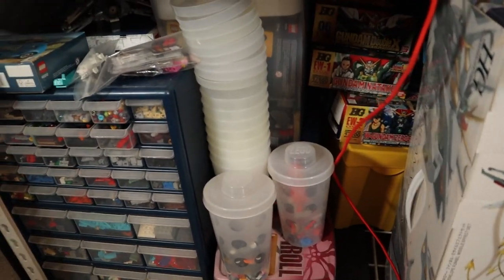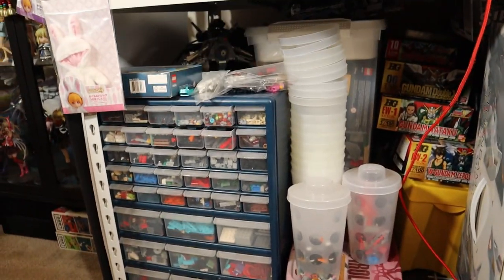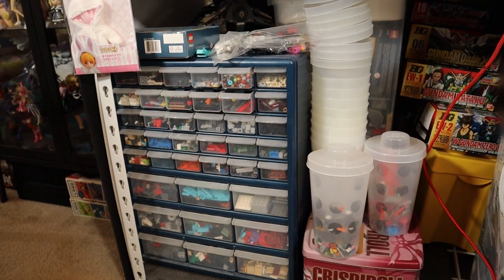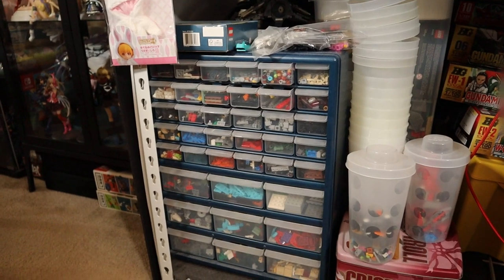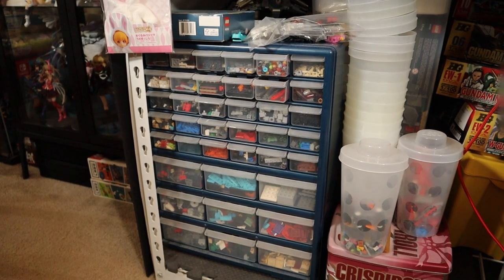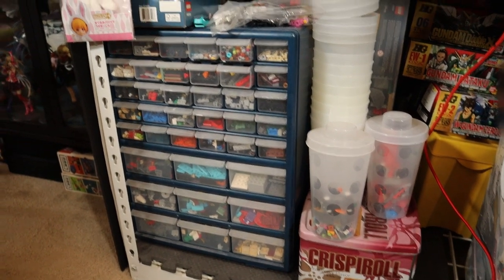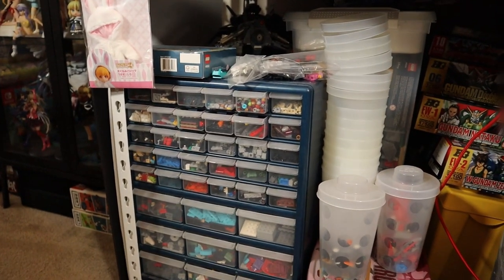And down here we got a bunch of Lego stuff that we don't really use anymore. We were into Lego for a little bit, for a while. Well, I would say I'm still into it. It's more that you can't really expand it if we're buying other crap. That's the way I would describe it. We have no space for all these Lego things too, so we haven't really built anything else.